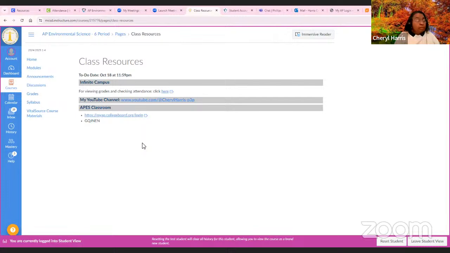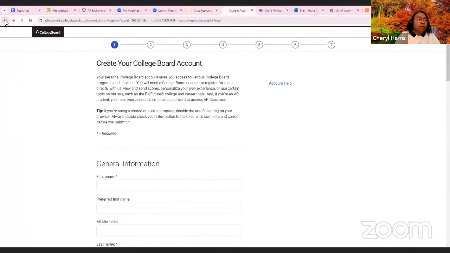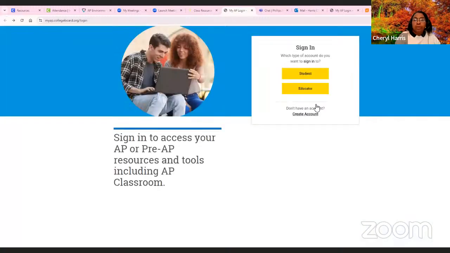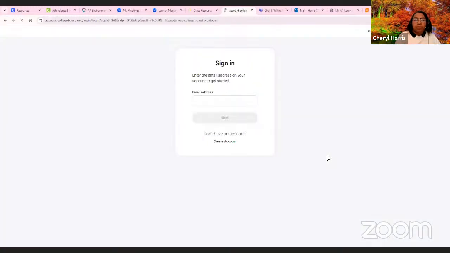Okay. All right, so I'm going to stop sharing so I can do attendance, and then I'm going to come back and check to see how many people are logged in. We want to use some resources in the AP classroom today. So once you get in, I'm going to go in as me. All right, so I'm going to back up here. I think it'll let me. All right, go in there.